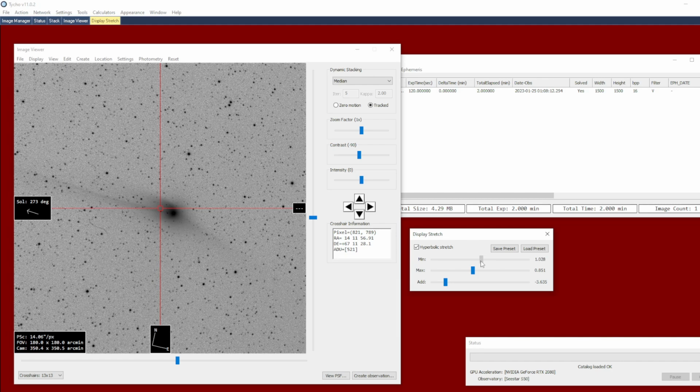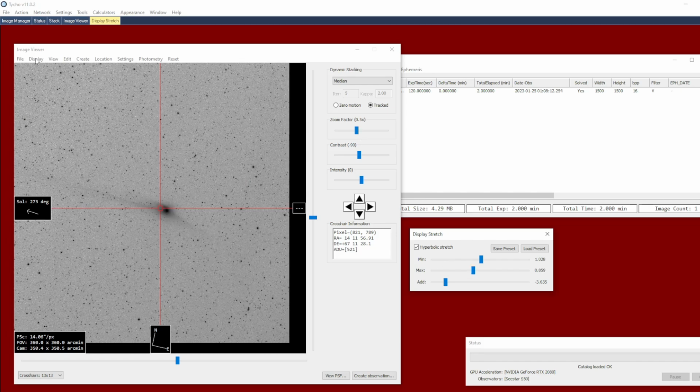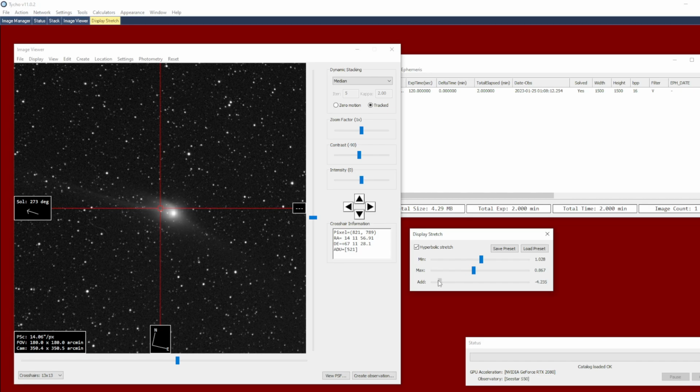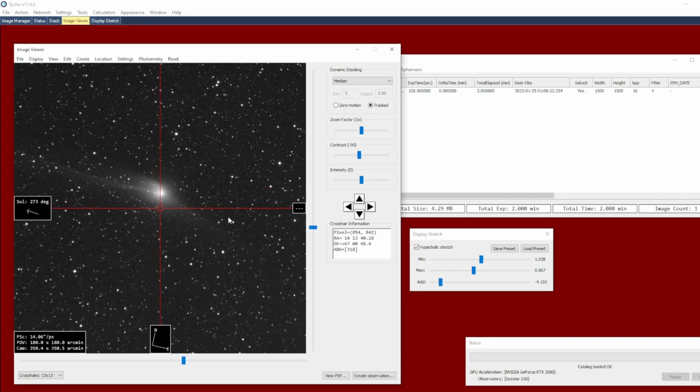Now this becomes more evident with other images, and I will be showing those here shortly. But again, this is just for a very short and quick demonstration, you can see what we're looking at here. So it's a nice feature to have. And again, this is one of the new features available in the 11th version of the Tycho software. So with that, let's go ahead and move on to color calibration and channel selector.